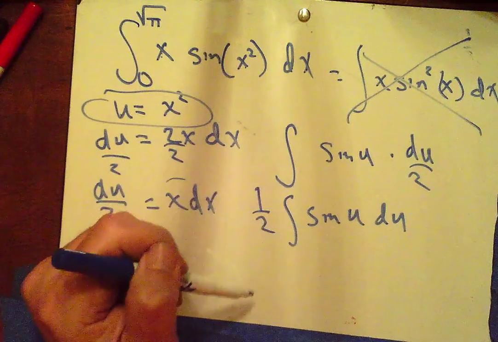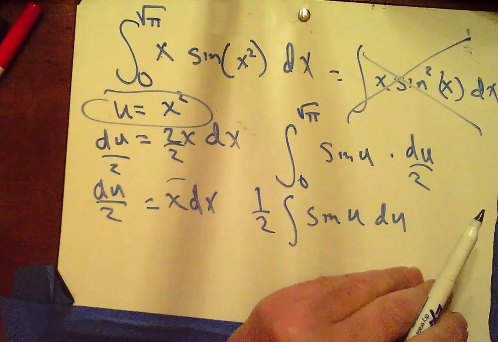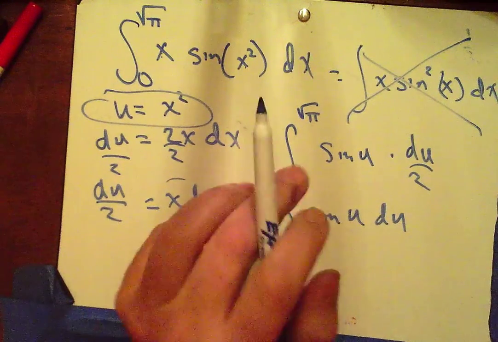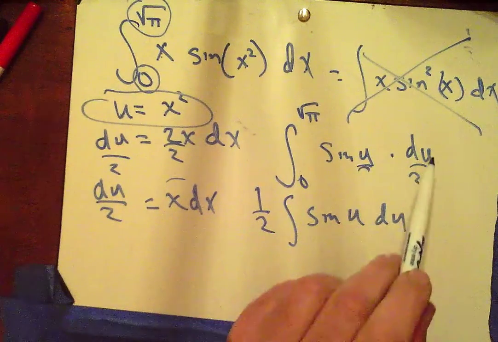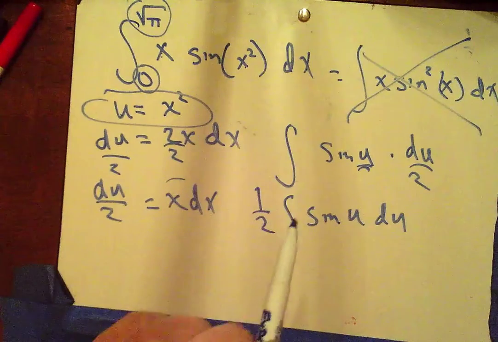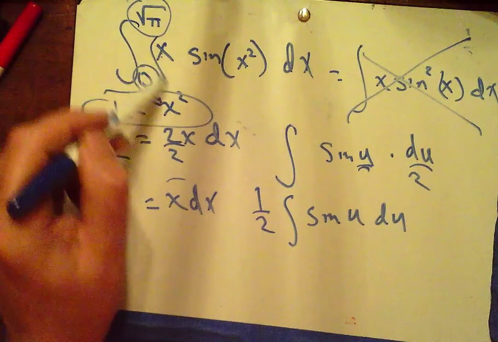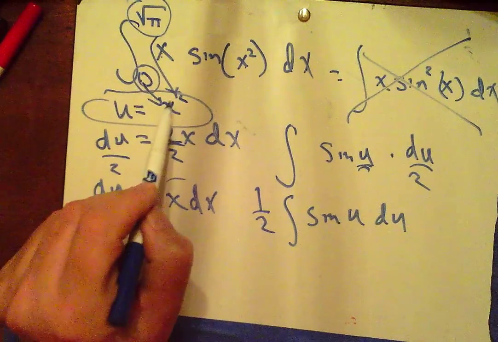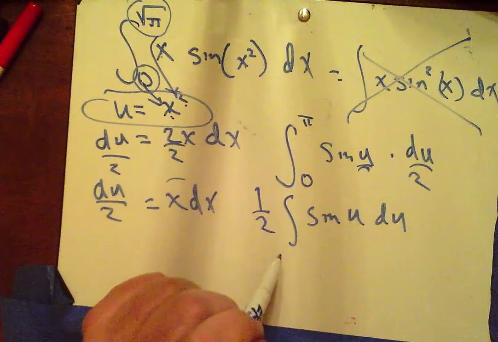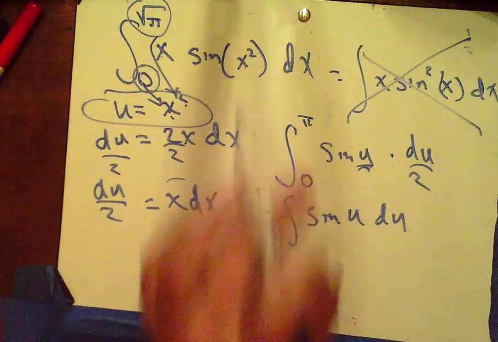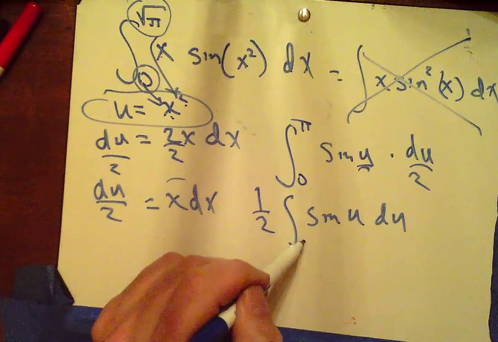Now, notice I don't have any boundaries here. If I put these boundaries on this problem, I lose points. Why do I lose points? In fact, I'm going to get the wrong answer. But I'm losing points because these are the x bounds, not the u bounds. If I'm going to have a u, I have two choices: no boundaries or u boundaries. How do I find my u boundaries? Well, let's plug our x's in and see what we get. If I plug a 0 in here, 0 squared is 0. Good. If I plug a square root of pi in here, square root of pi squared is pi. These are my u bounds. So remember, your choices are no bounds or u bounds. Okay, I need u bounds here.